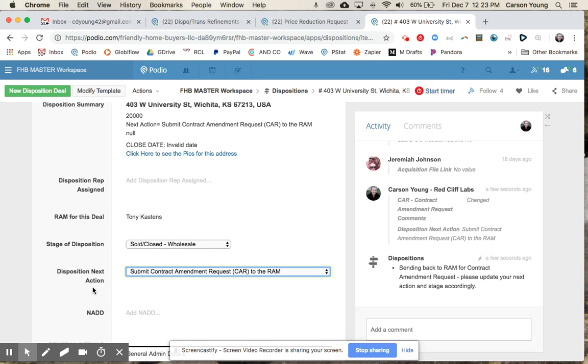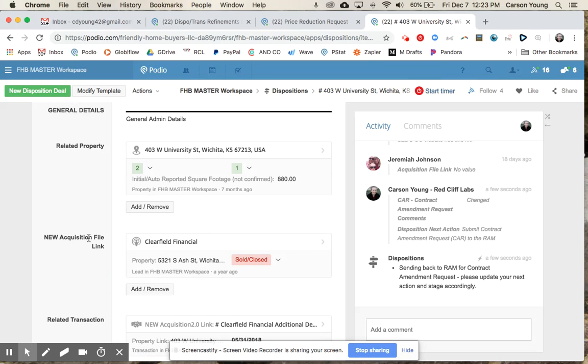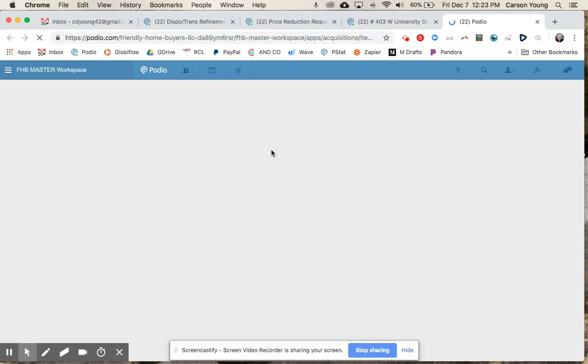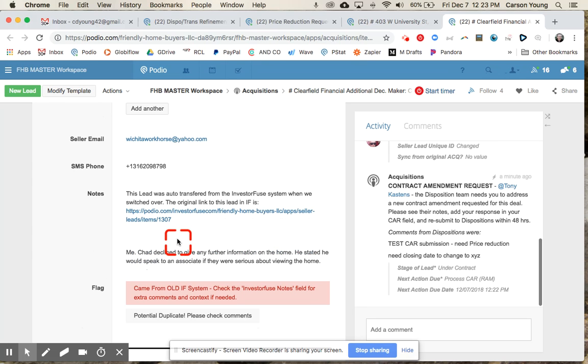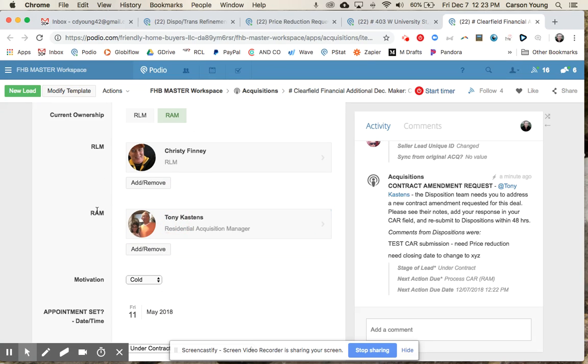All right. And from there, its related acquisition has been updated. So I'm going to click through to the acquisition, pretending now that I am the RAM who was assigned on this project. Let's see if we had one. So Tony's the one that was listed on here on the file. So in this case, Tony had received this notification, contract amendment request, disposition team needs you to address, blah, blah, blah.